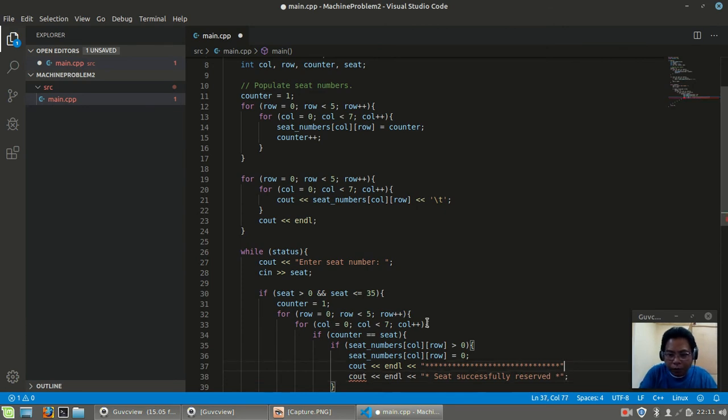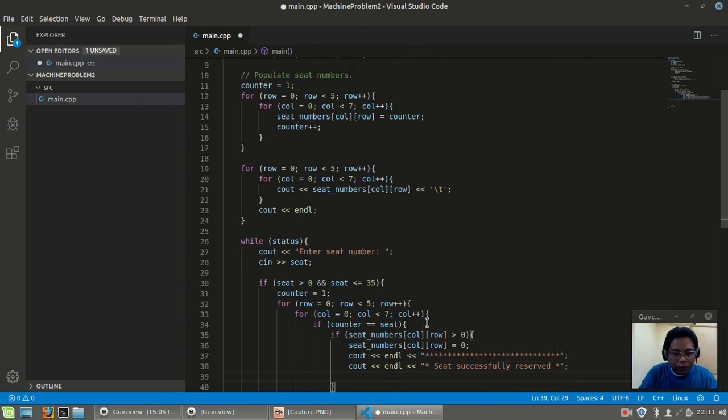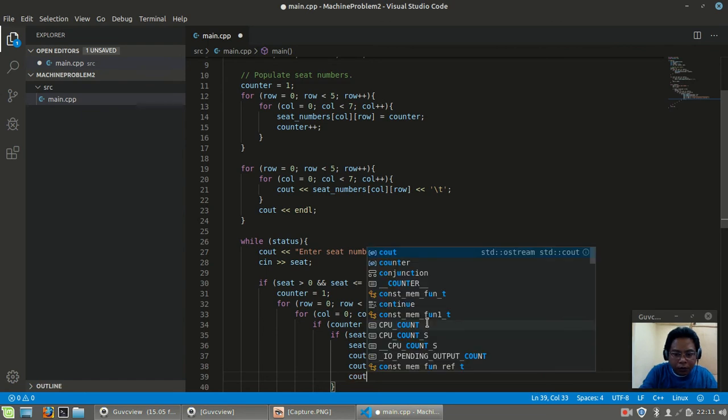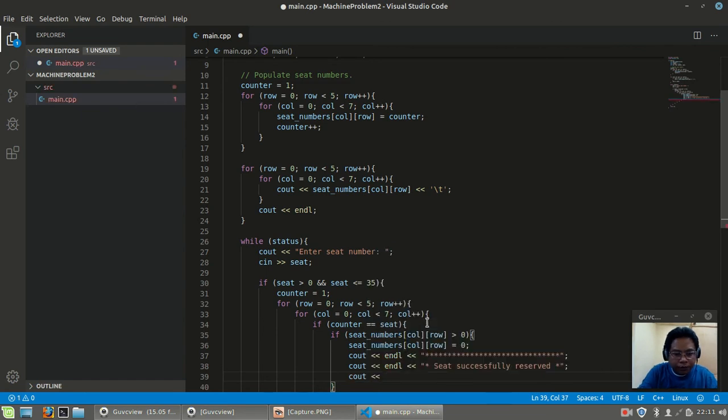Oh, I forgot to put, okay, cout line to put some design over here.